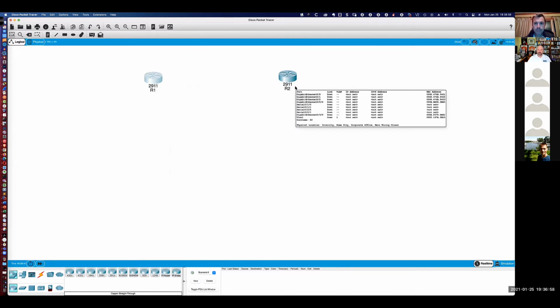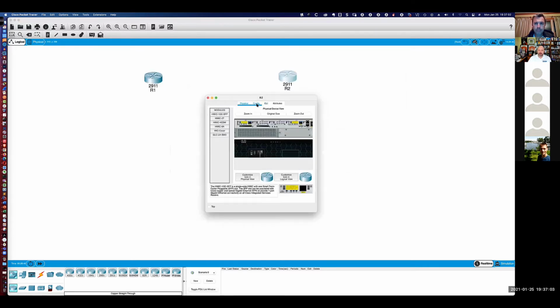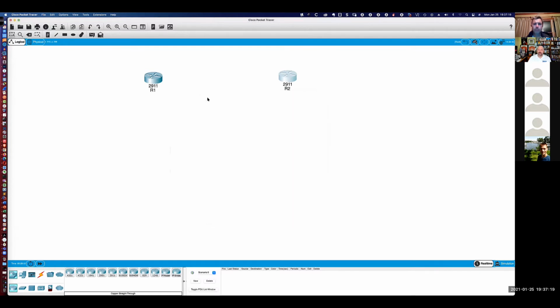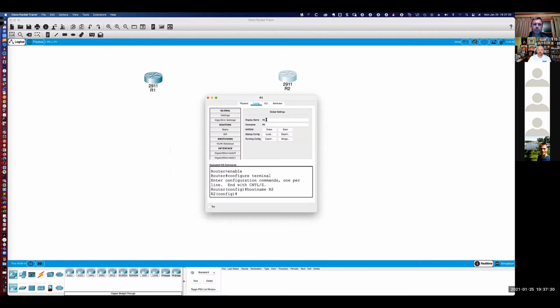I can't remember how to put the name underneath of it. I know it's a setting that you can do. Yeah. Remember, across the top here, you've got the physical things we can change. I mean, not like putting the R2 or R1, but literally seeing it on the Packet Tracer. You see that on your screen? Just close down the window like that, and then it should show you the R2. We see the display name, not the host name. That's what I'm seeing as well.